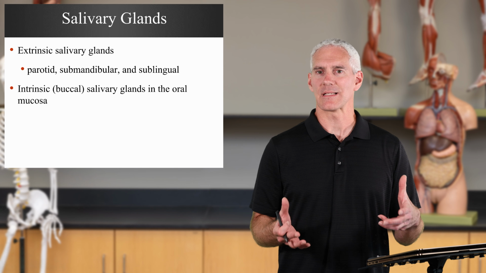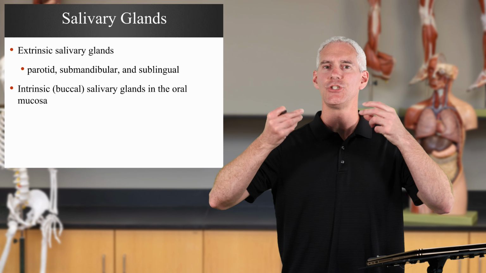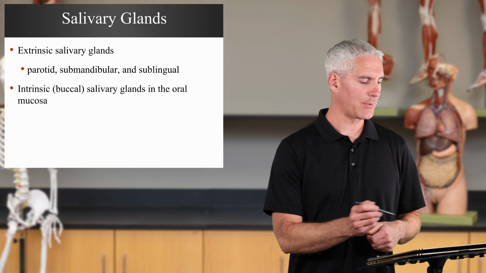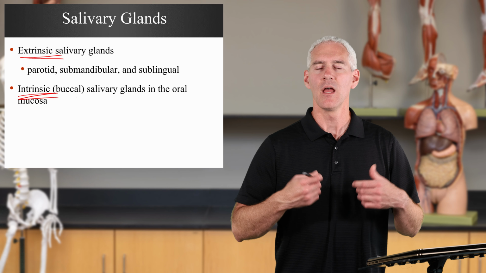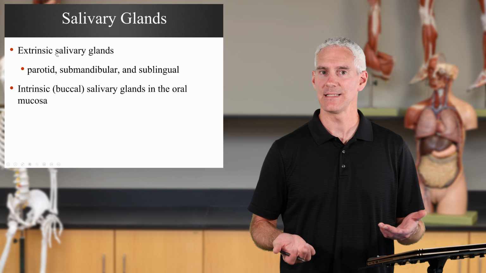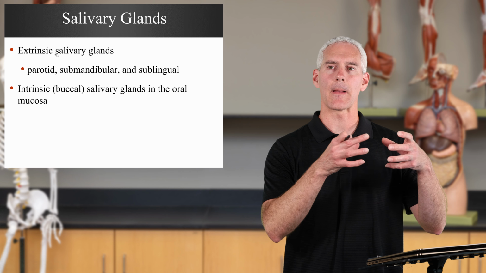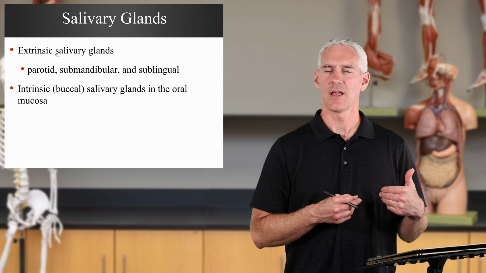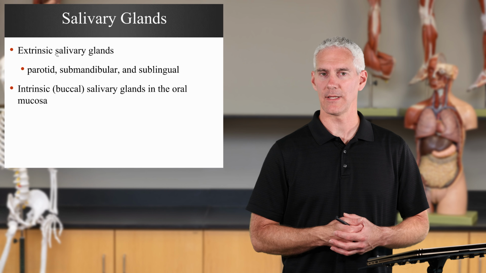But that's not all. We talked about salivary glands also. Because your entire oral cavity, as you ingest food and start chewing, saliva is coming out. Now the saliva is both coming from extrinsic and intrinsic salivary glands. The extrinsic glands are things like your parotid salivary gland, your submandibular salivary gland, your sublingual salivary gland. These are the three large main salivary glands. But the intrinsic, they're right inside the mucosal tunic. Much smaller, but they still play a role in producing saliva.